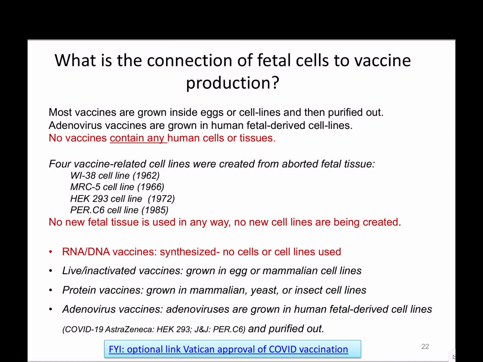So if you do have a patient who does not want to have one of these vaccines, there are other vaccine types available for them. And if they're concerned about a vaccine that's grown in any type of cell line, it's important to know that RNA, DNA vaccines are not using cell lines of any kind. They're synthesized chemically in a vat. So hopefully that clarifies some information for you.